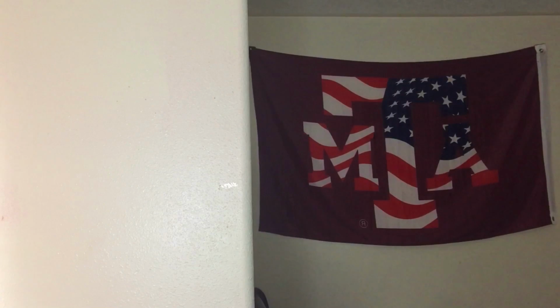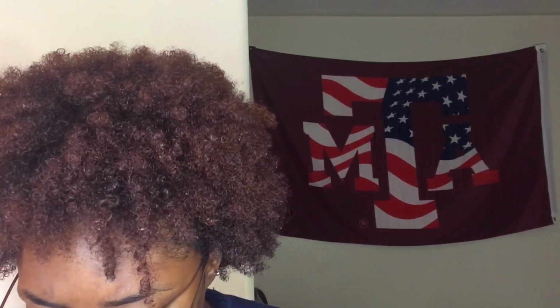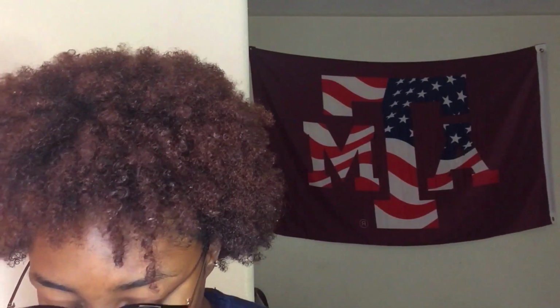I am terrified. I need to be able to see what I'm doing, therefore I will have my glasses on. So I'm sorry for the glare in advance, but I need it. Where did I put the rubber bands? Oh, never mind, I found them. I don't know if I'm gonna use rubber bands or not. If I do, I'm gonna be using these Super Stretch Soft and Springy Rubber Bands. I am also using a rat tail comb.